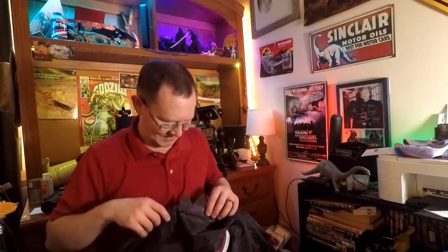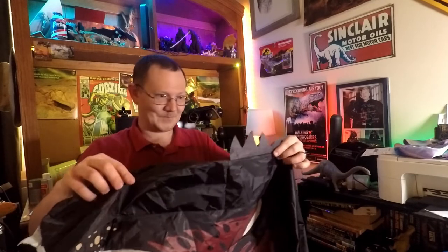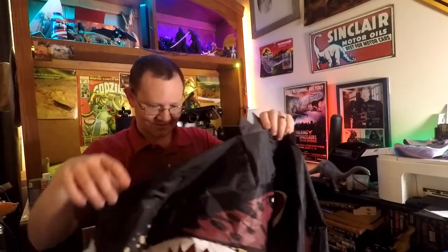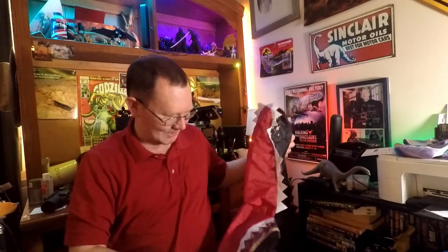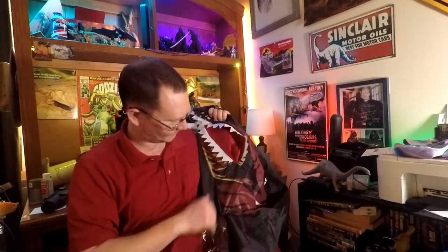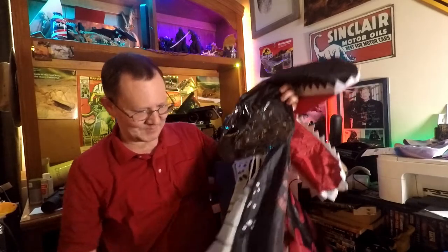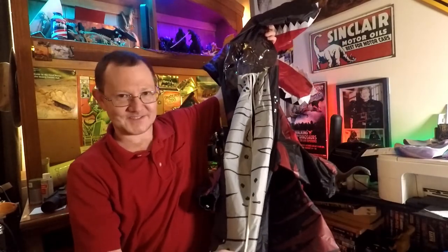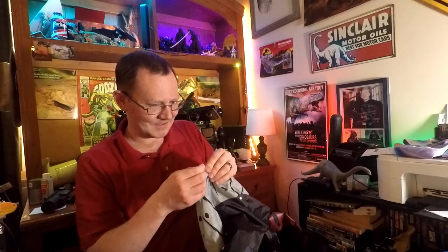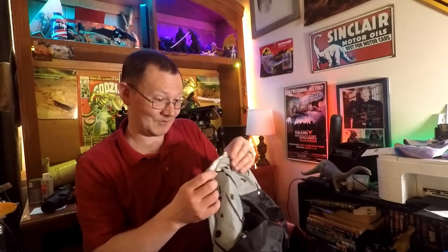Starting up top, you've got the little crest here. It's one of the new discoveries — the Spinosaurus had this little crest, with teeth going all the way around. Just a plain red interior for the mouth. I do like the color pattern and everything on it. It's a plastic viewport, and the white zipper goes all the way up — it's a cheap plastic zipper, so if you twist this wrong it will break.